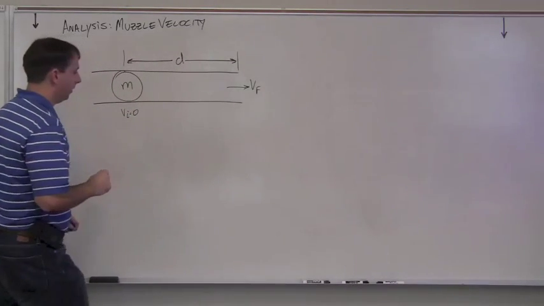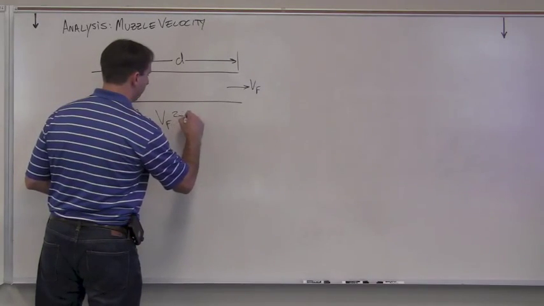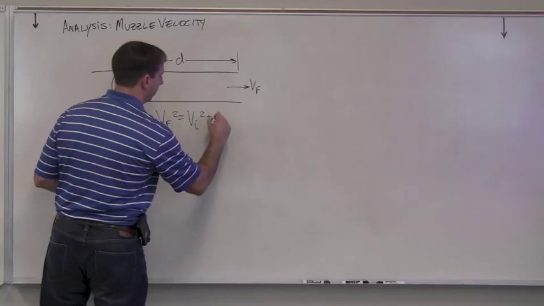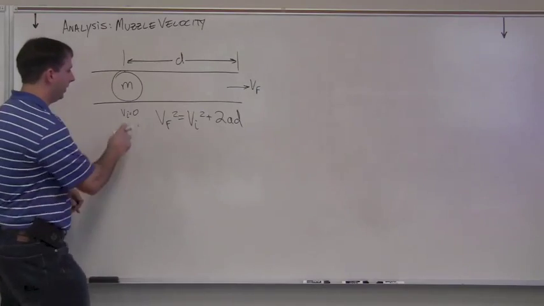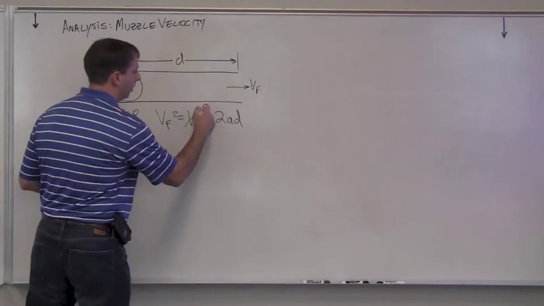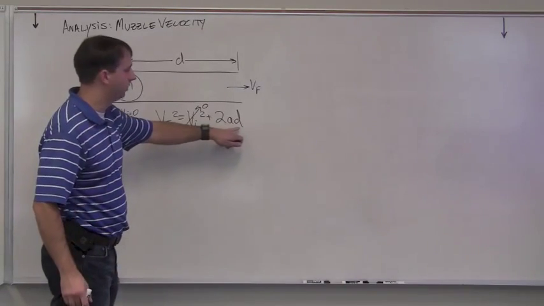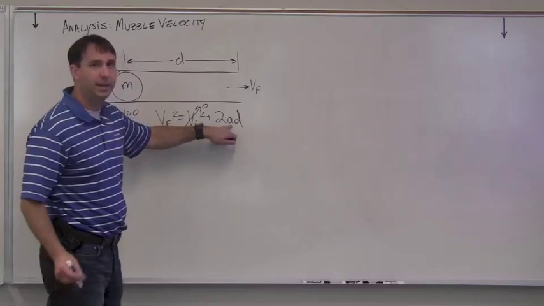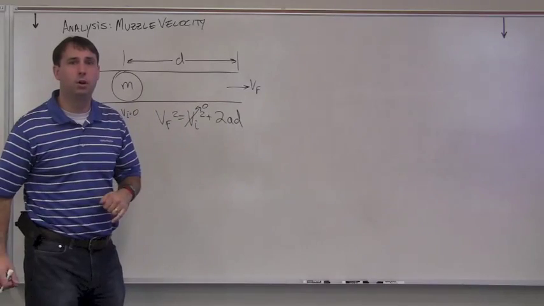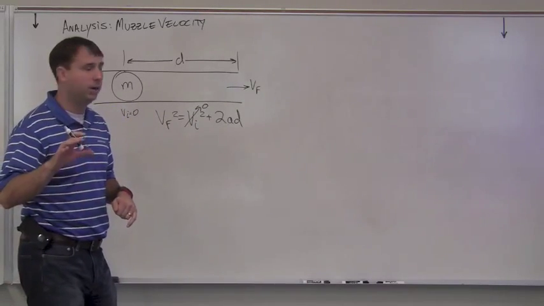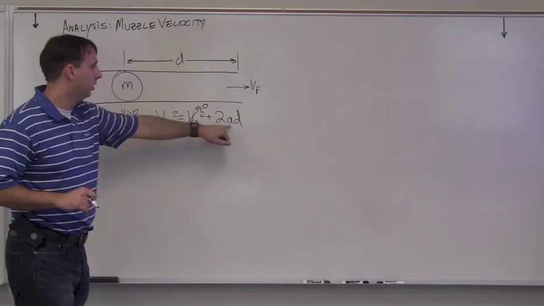So, the governing equation for this is basically V final squared equals V initial squared plus 2AD. And like I just said, V initial is 0. V final is what we're looking for. 2 is the number 2. D is the distance here. And A is the acceleration that our probe experiences as it goes down our tube. So we don't know what A is. We don't know what V final is either. So we've got to find one of these two. We've got to find A.